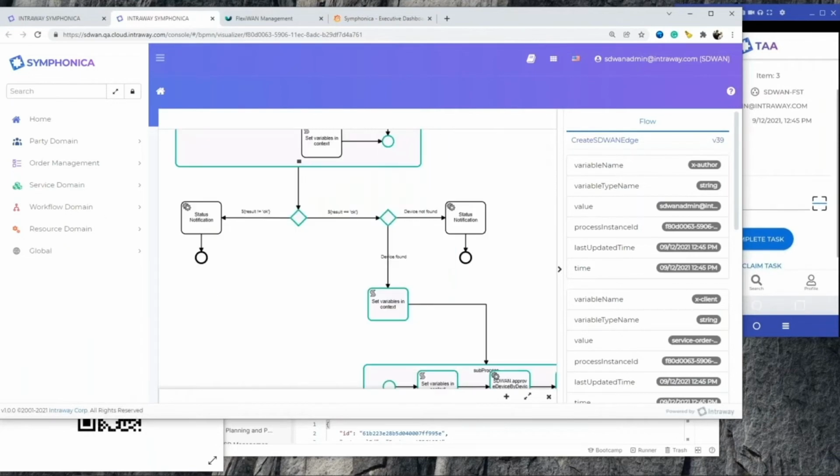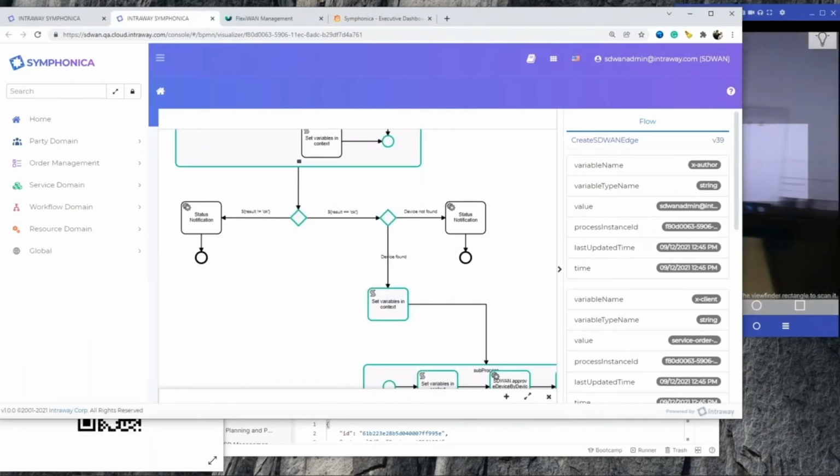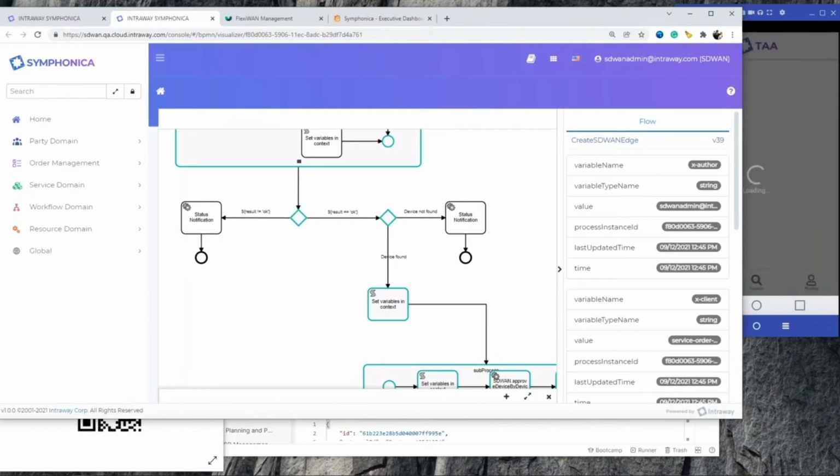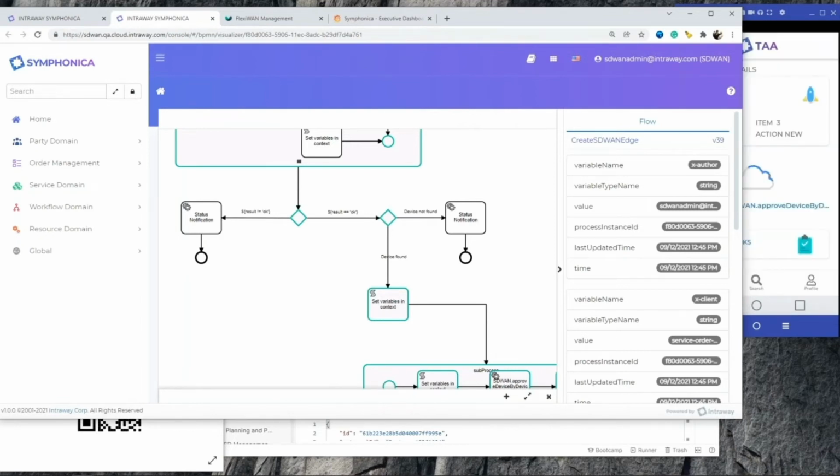Okay. So at the end of the execution of item number 4, we will have both edges of site A and site B configured and activated, so that item 5 can request the SD-WAN controller to create the tunnel, the safe tunnel between the two edges. At the end of the execution of item number 5, of the 5 items, we can see that the service order ends with a status of complete.